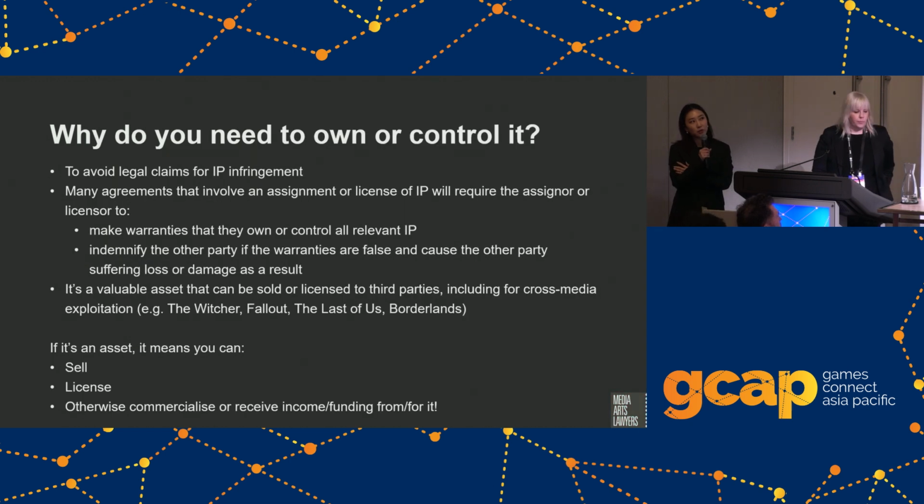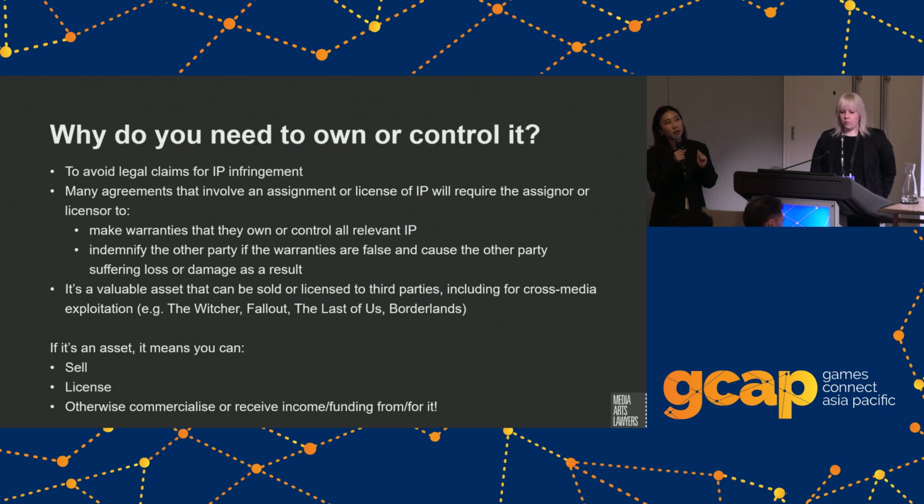So the big question is also, why do you need to own it or control it? I think that we've alluded to this throughout most of the talk, but a couple of key elements. Number one is to avoid legal claims for IP infringement. If you own it, or you control the IP, or you have a license to it, generally speaking, it means you have the rights to use it, where you need to use it accordingly. So that's a big one, number one.